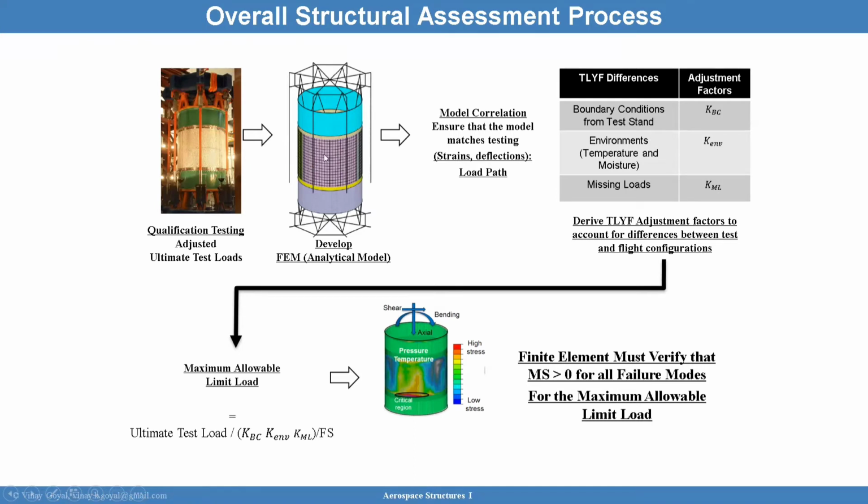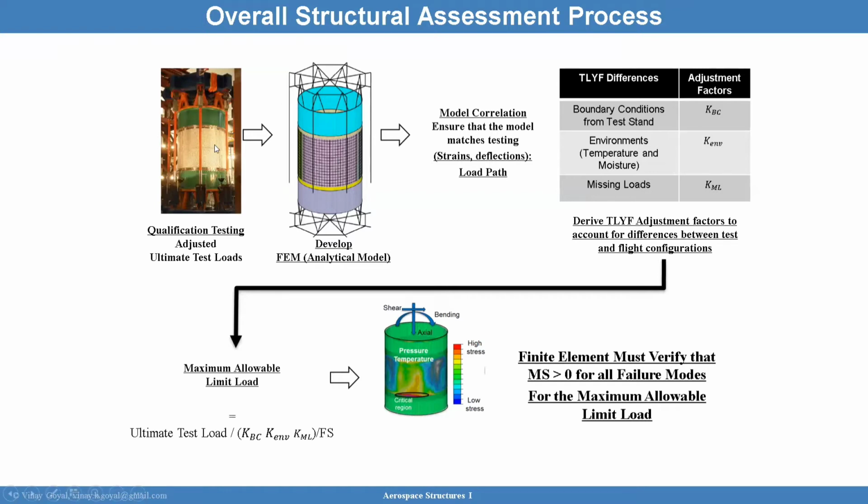So the finite element model plays a crucial role in ensuring that you are doing the right test, and it also serves as a transfer function between flight and the test configuration. That's why this correlation is so essential. And also, this analysis is going to help you identify the critical failure modes of the structure. Could be buckling, could be stress, for example, in a stress concentration. It could be many different things. And that's why it's so important to ensure that this finite element model matches as best as possible to the test configuration.